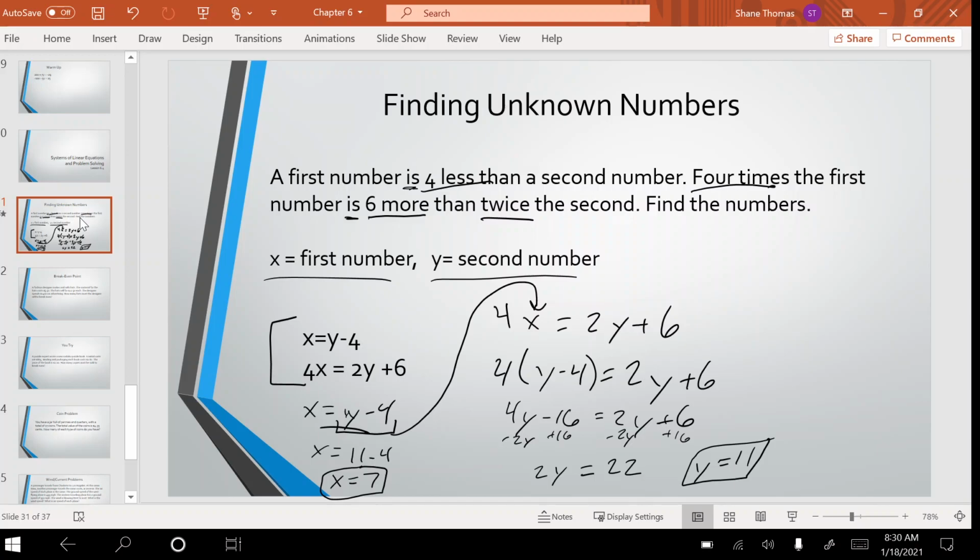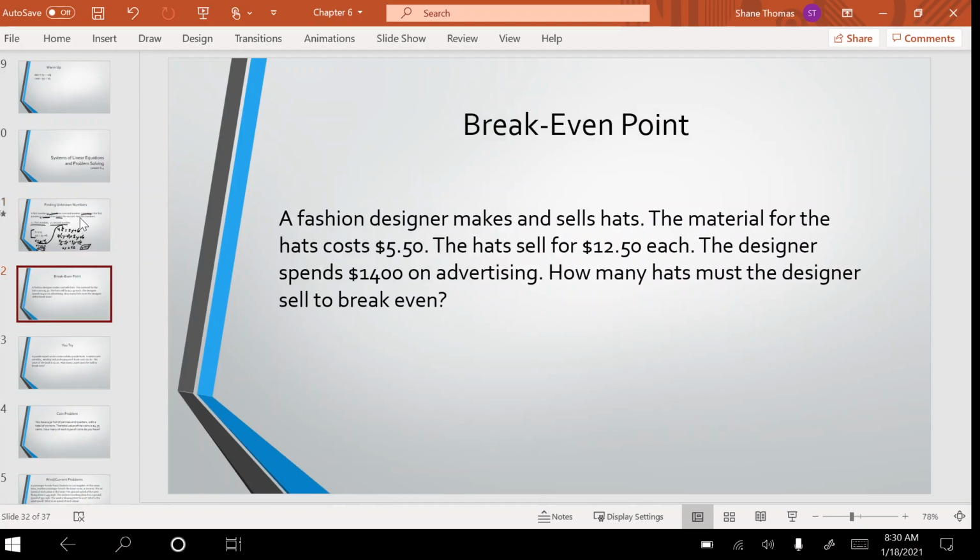All right, so let's get into kind of the newer stuff. So here's the first different type. This one's called a break-even problem. So break-even problem, you're always going to have some type of business typically. And you have your costs to worry about, and you have your amount of money you're bringing in to worry about. Okay, so if you're starting a new business, you need to figure out how much your costs are going to be at the beginning, plus whatever cost it takes to maybe make your product. And then you also need to figure out how much you're going to make.